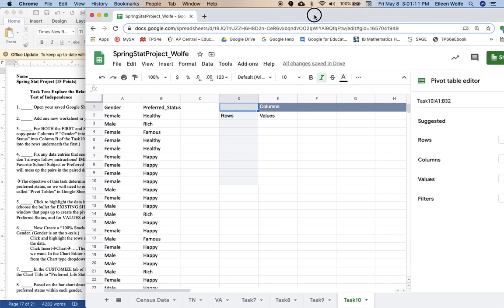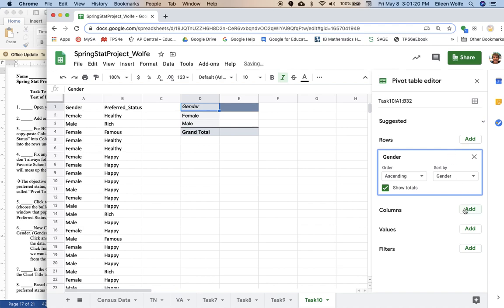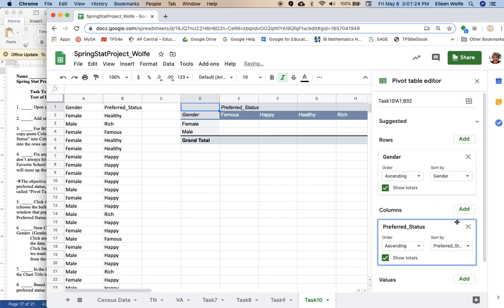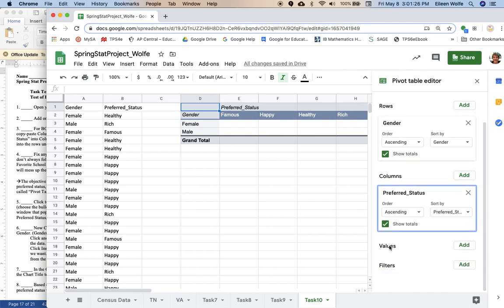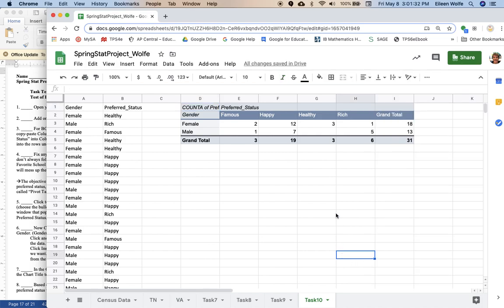So a pivot table editor pops up, and the next things you have to do to create the frequencies you need is you have to tell it gender is going to be rows, preferred status is going to be columns, and then next to values, press the add button and pick preferred status again. And now we show you that the contingency table along with its totals are created.